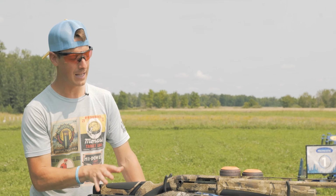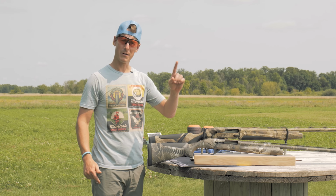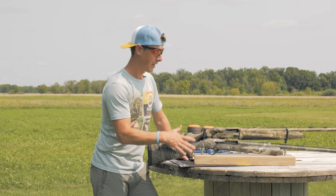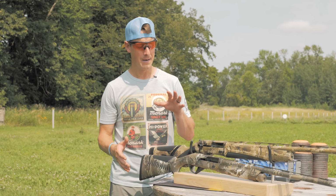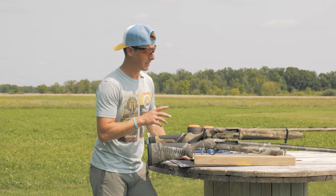Now, full disclaimer, I like both these guns. I think they both serve a function, but the fun thing about a showdown is only one can be crowned the winner. So big difference between these two guns. The Benelli is an inertia driven system. The Beretta is gas operated. And when we break these guns apart, you'll see a lot fewer moving parts on the Benelli, a much simpler design. But you might see that this gas system offers some uniqueness to it as well.